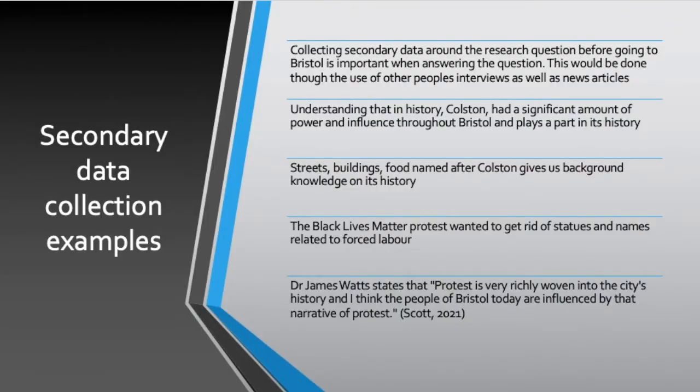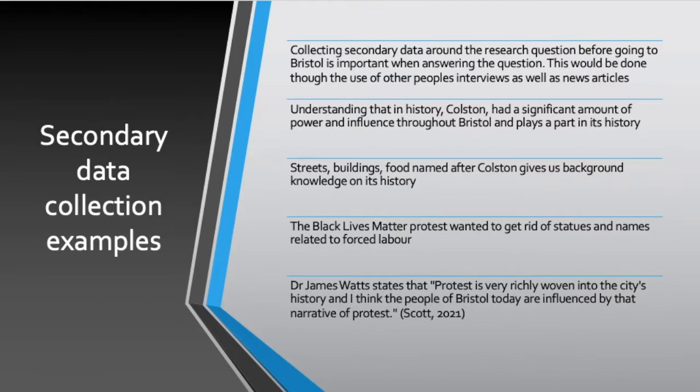In order to answer this question, we would also make use of a variety of sources of secondary data. These would include research materials from closer to the time, such as recordings of past interviews or other forms of media. For example, we can examine news articles from 2020 along with media coverage of the Black Lives Matter protests. Another form of secondary data we can make use of is photos from during the protests and of the areas damaged during them to provide a window into the city during this time.